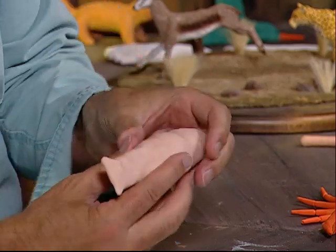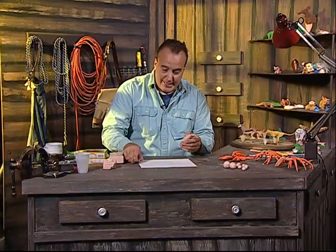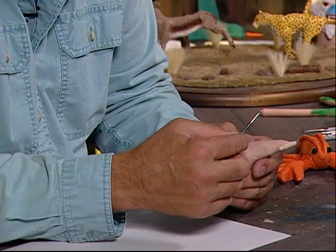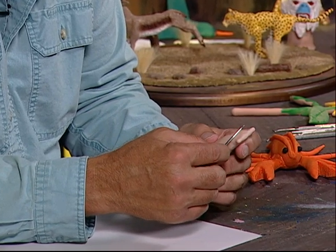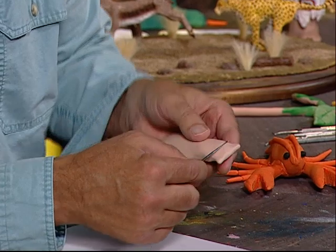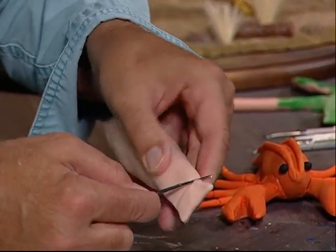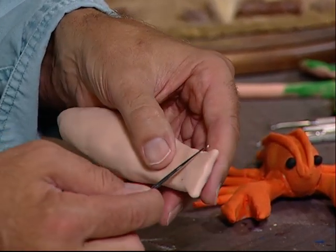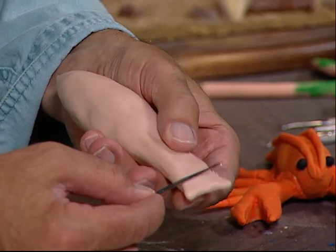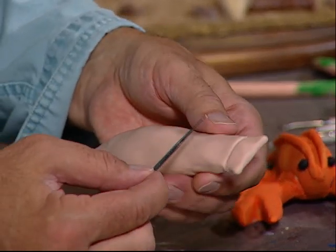Now, what I want to do is smooth this out a little bit with my thumb. I have a tool right here. You can probably use a toothpick, but the metal tool is a little easier for me today. So I'm going to take this, see, and make a line. See how I'm making that line? Just like that with the tool. You can use a toothpick and do the same thing. And we're going to make about 5 of those.